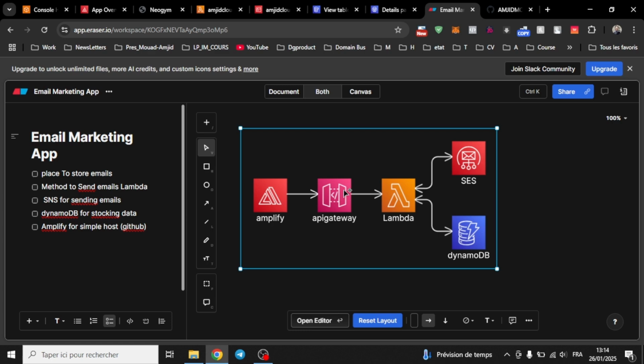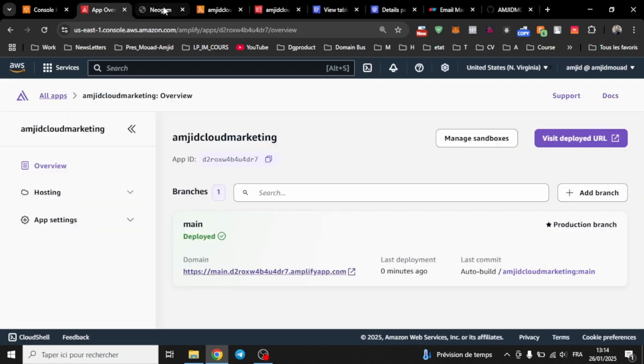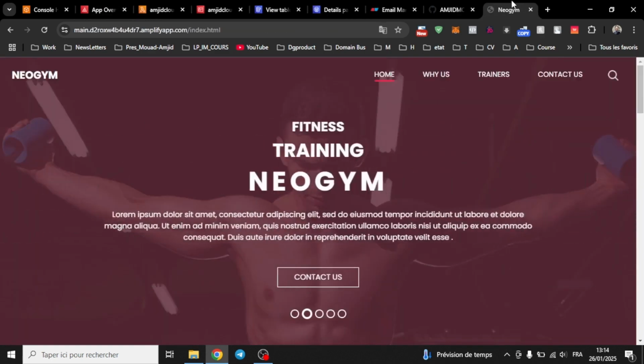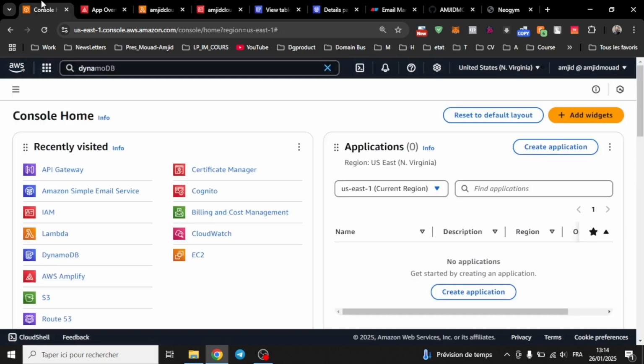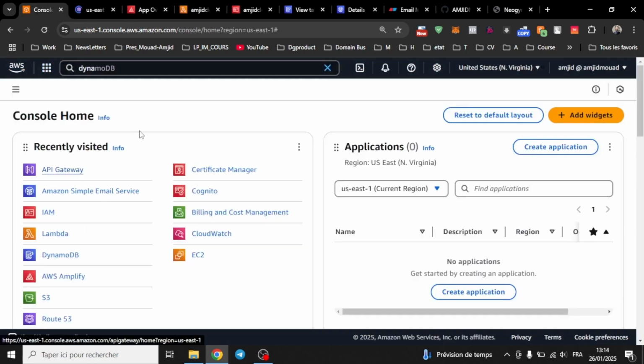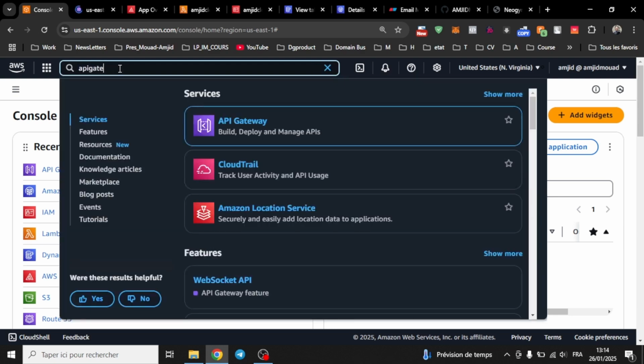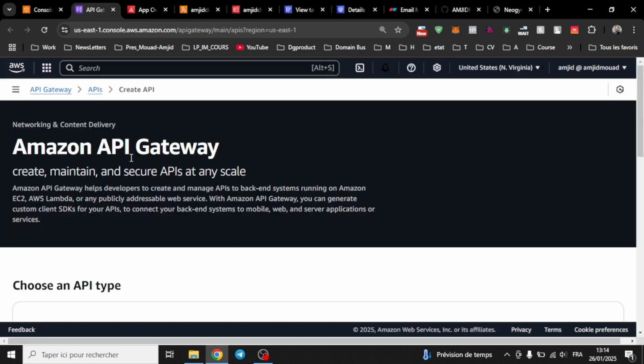Now we have the API Gateway. Let's go and create our API. Go to our console and click on API Gateway. As I said, all the details are in the file. Okay, guys. Next, the API.